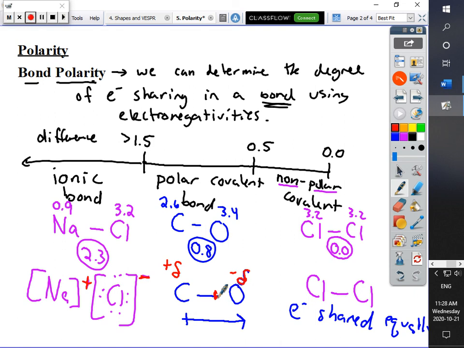So this is only going to be used for looking at electron sharing in a single bond. We're only ever going to use this model to compare one connection. I might look in a molecule and there might be a C-O and then there might also be a C-Cl here or a C-C. I would analyze all of those attachments separately using these electronegativities. We only use this for just one of those bonds.